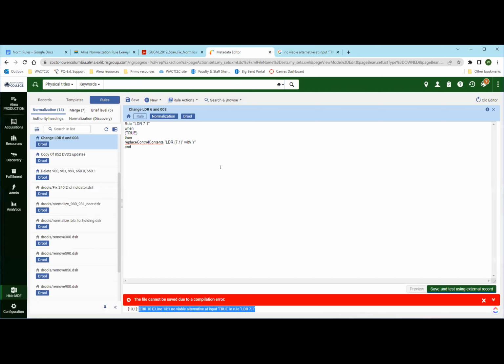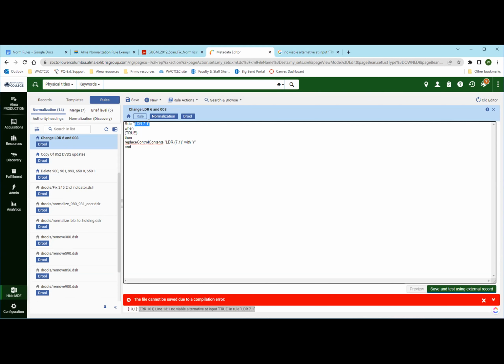If, on that first line again, where you have leader 7.1 in quotes, change that to change leader 6 and 008 and see if that does anything.